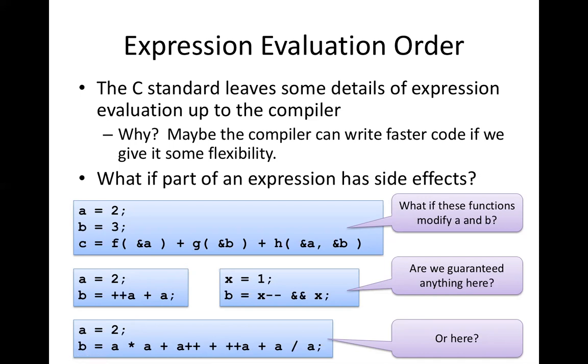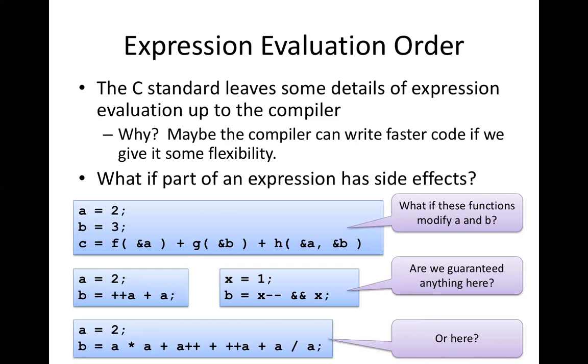Am I going to get the value of a before it got incremented? Am I going to get a 2? Or am I going to get a value after it was incremented? Pre and post increment don't really tell you that. They tell you what value you get when you're using a++, but they don't really say what happens elsewhere in the expression. And every one of these expressions is like that.